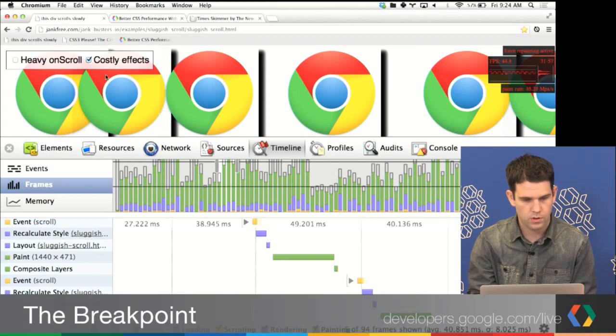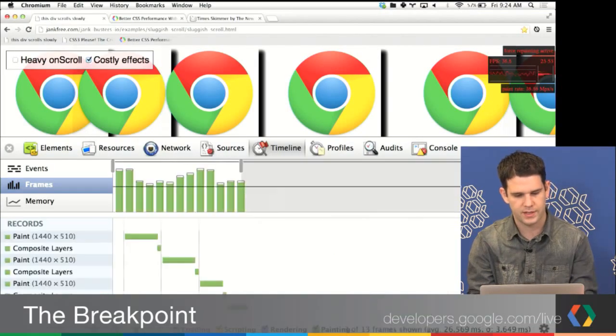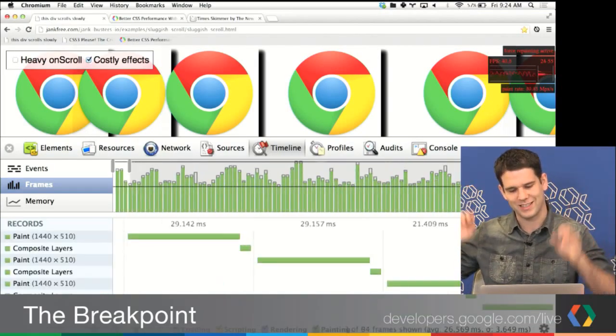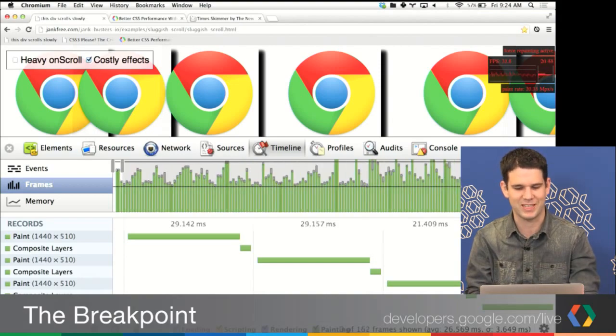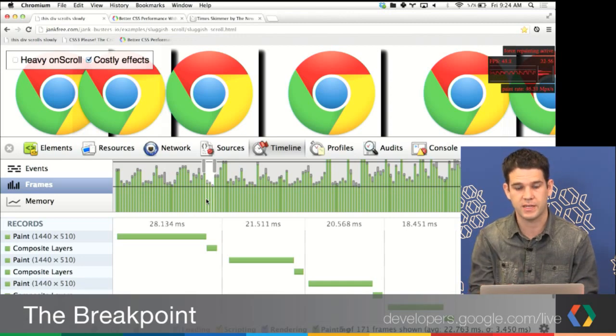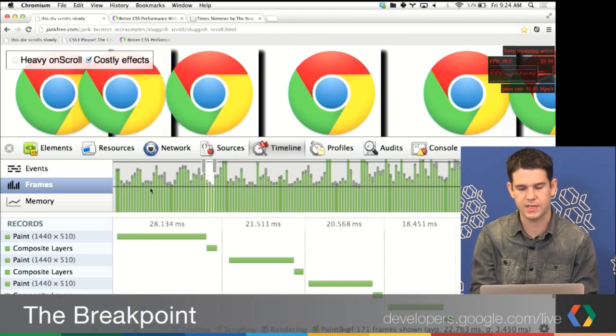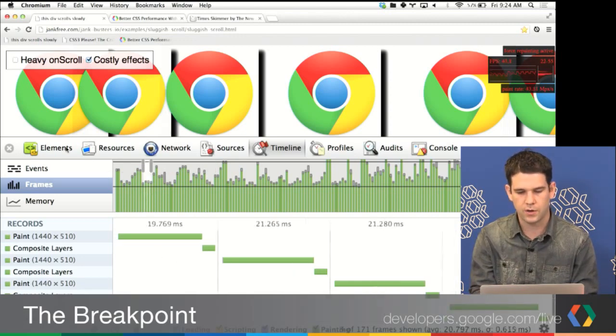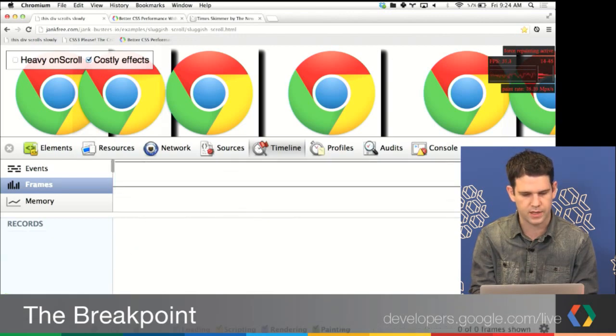So, Paul, if you're constantly repainting, is that something that's reflected in the DevTools as well, like in the timeline? Yeah, exactly. So if I just turn this on, I'm not touching anything, it's just paint, paint. So there's no reason that you would need this as a user, certainly. But as a developer, you're able to just replicate heavy painting situations repeatedly, and this enables you to try some things out.